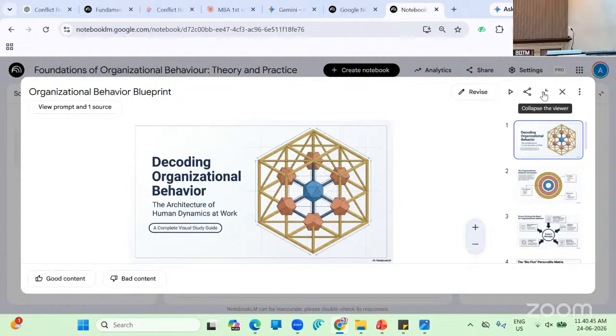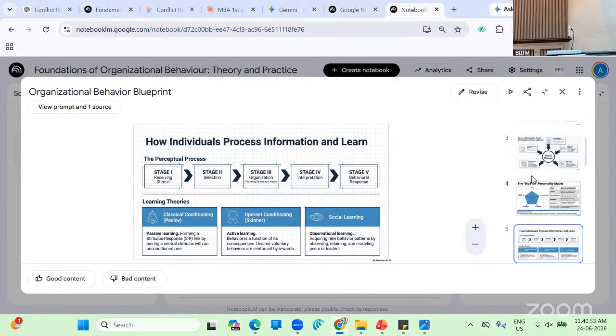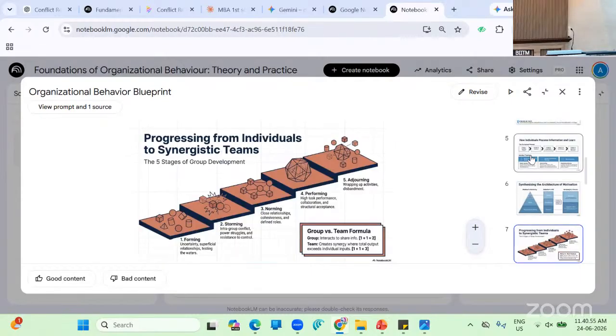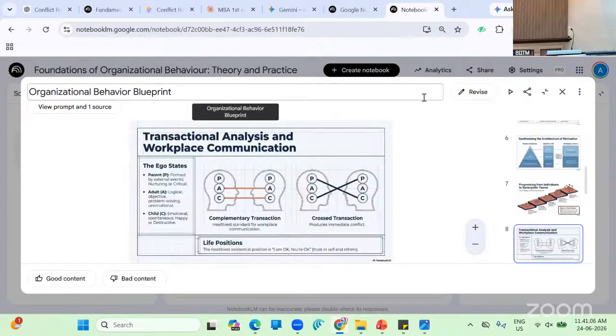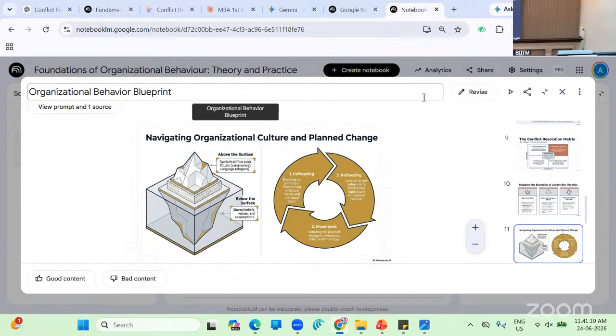It will take time here. The same issue was with Nano Banana. So sir has generated an infographic actually, including a stunning infographic. So here is our PPT. We can download this.